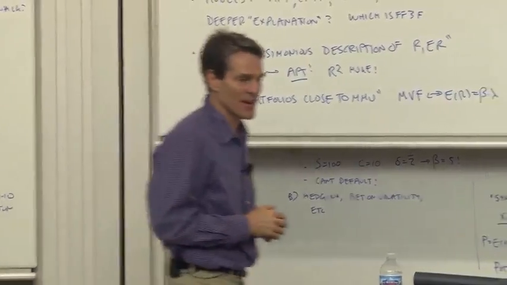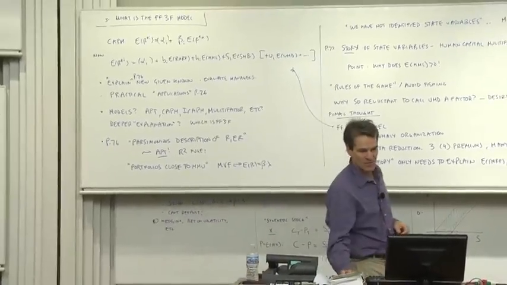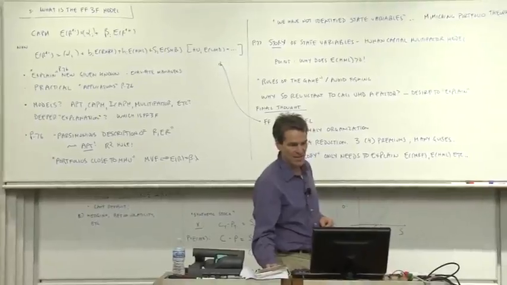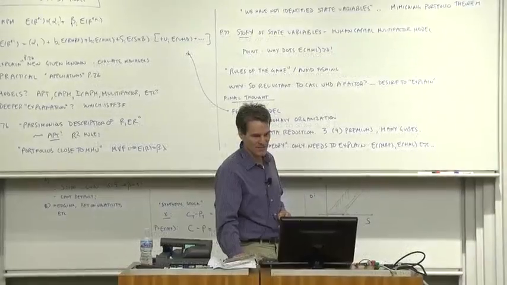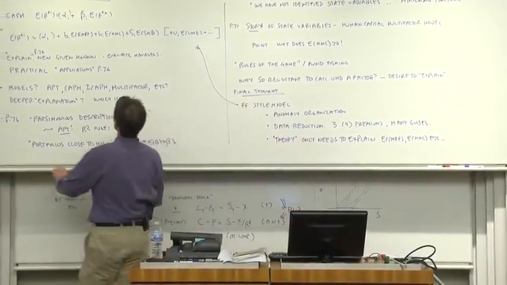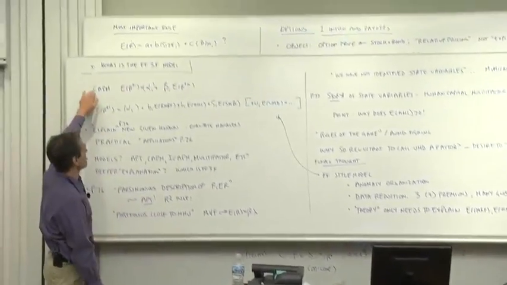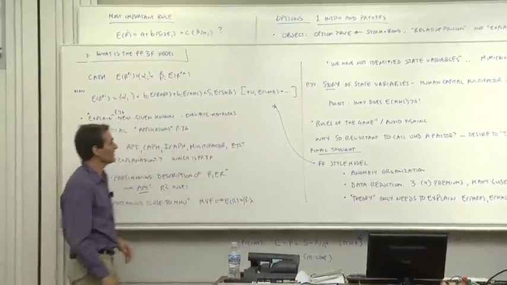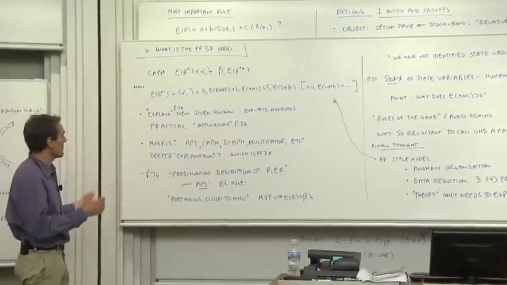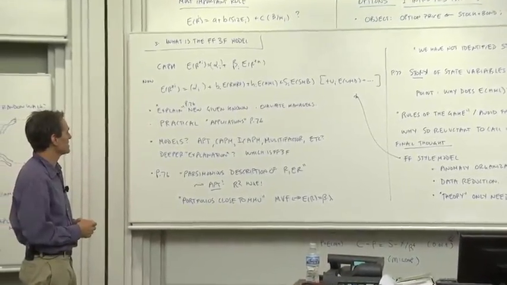Well let's read what Fama and French have to say about that, which is their comments starting in the section the case for a multi-factor ICAPM or APT. Those names should be familiar to you now on page 76. This is the form of the model. We used to be CAPM. Now we're using Fama and French with perhaps the additions of the last 10 years, momentum, and other things. Does it make sense?